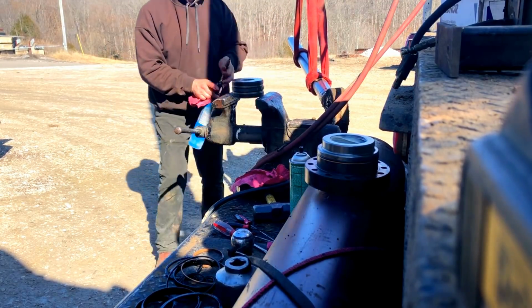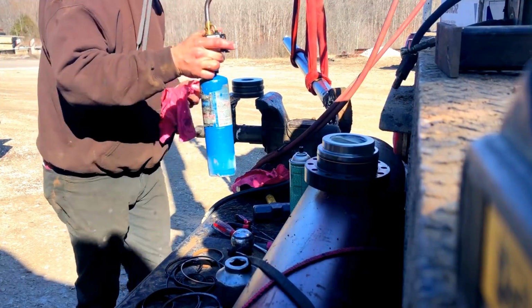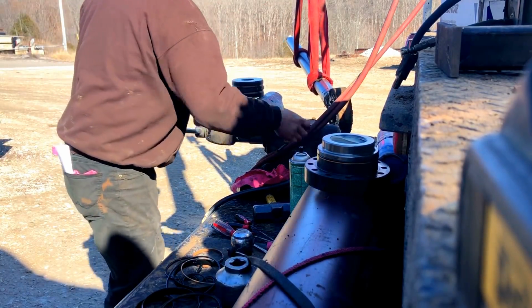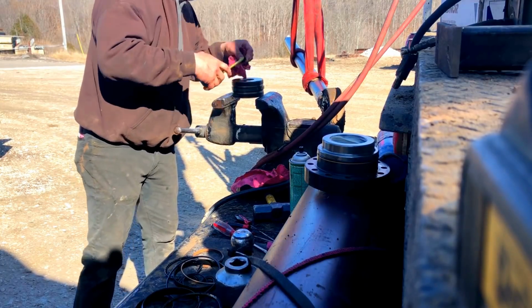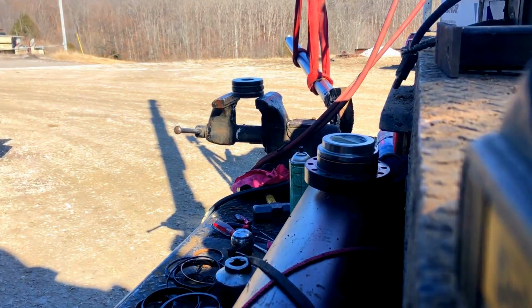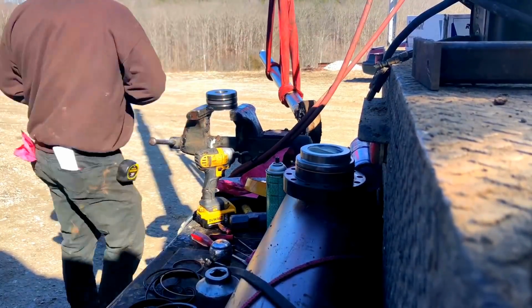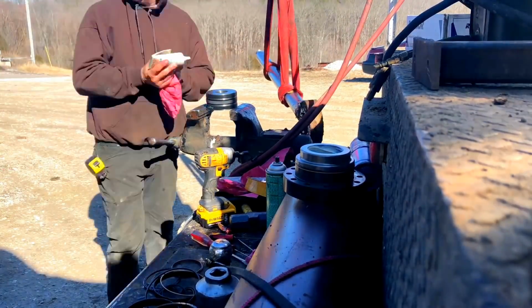Before I get started on this, I'm going to shut my stove off. There you are, shutting the stove off. If the wind wasn't blowing so bad, that would have worked good. But the wind was blowing and it's too cold. It just didn't work. Okay, so here I am. I'm going to take that off.